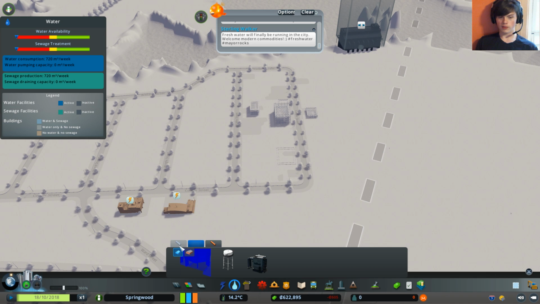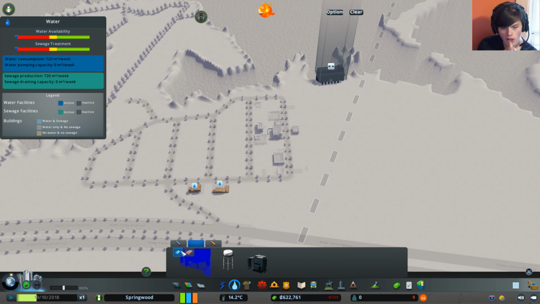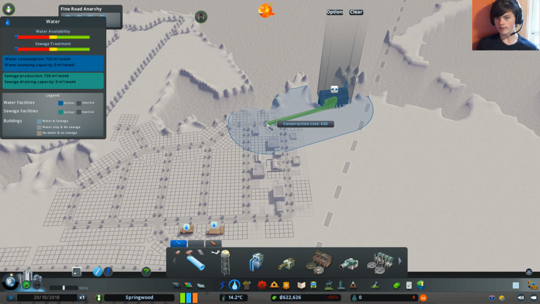Okay, the houses are being built. This is pretty cool. Alright. I need to get a pipe so that we can actually connect this all so these people don't die of thirst.